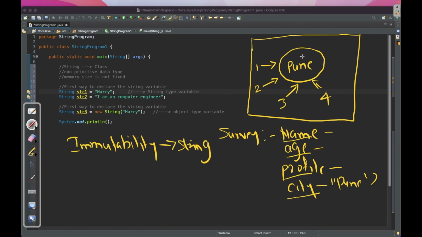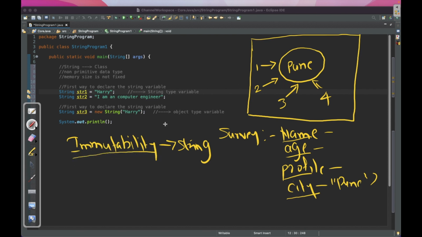If we change the value of Pune to Mumbai, then the values at locations 1, 2, 3, 4 all get changed. That will impact many people who are using this. That's why string is immutable, which results in saving a lot of space. So we can't change the value of a string variable. That's why string is called immutable.